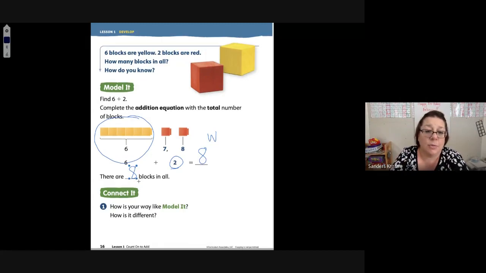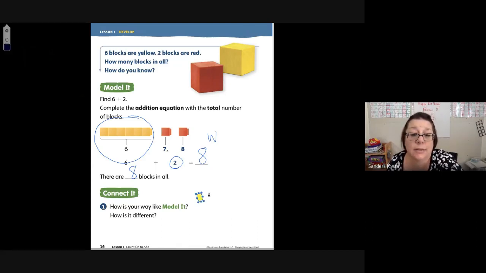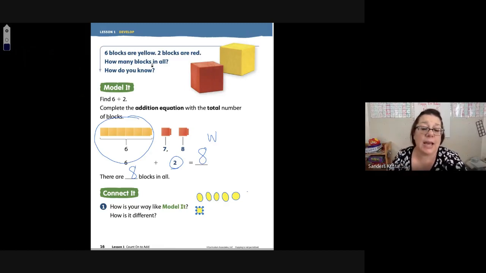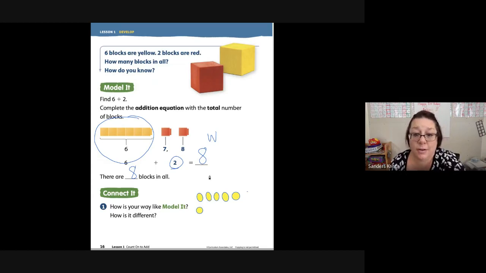Okay, now we're going to move down here where it says, how is your way like model it? Well, you can do 8 like this. 1, 2, 3, 4, 5, new line, 6. So here I have 6, and then I'm going to add 2 more. Here we go, 6 and 2 more, 7, 8, right?